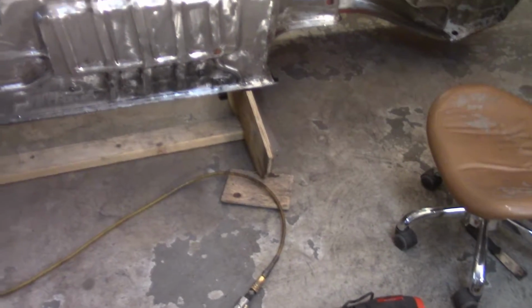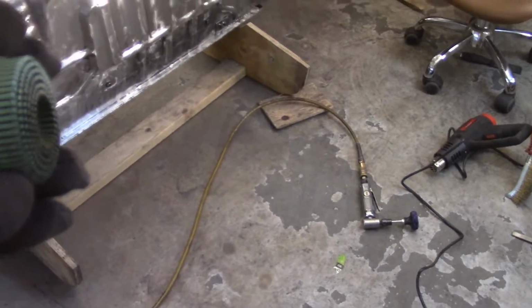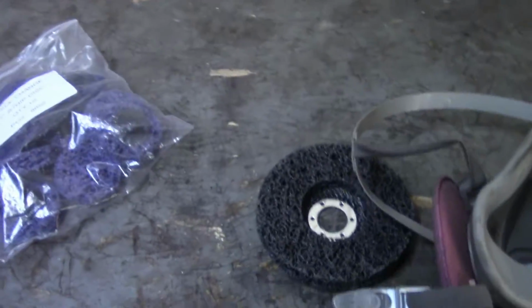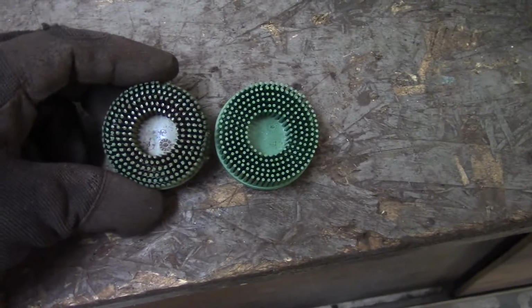All right, so I used the 3M green wheel, this guy here, and it worked pretty well. It didn't hold up quite as well as I would have hoped, though, for 10 bucks a pop. So you can see the new one versus the old one there. Whoop, if you can actually keep it on camera. See the profile of them, hopefully here.